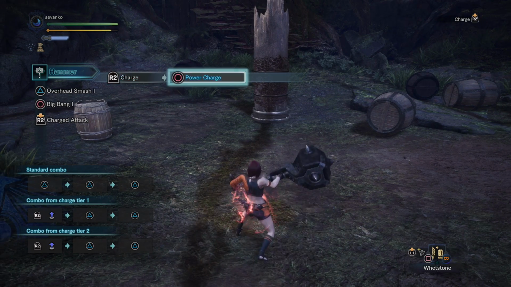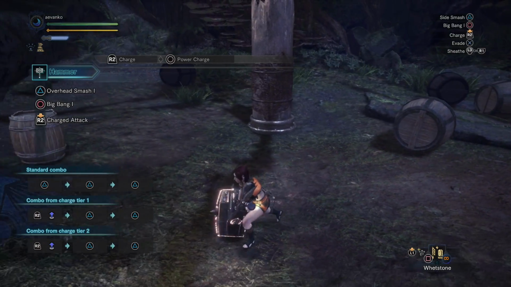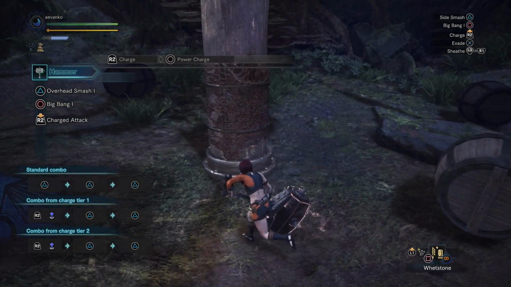Okay, in Monster Hunter World, they're introducing a new mechanic which is called the power charge. Hit the circle button while you're charging, and you'll notice now that my hammer is glowing. It'll be glowing for quite some time actually, and it will stay that way until I get hit, or if I put my weapon away.